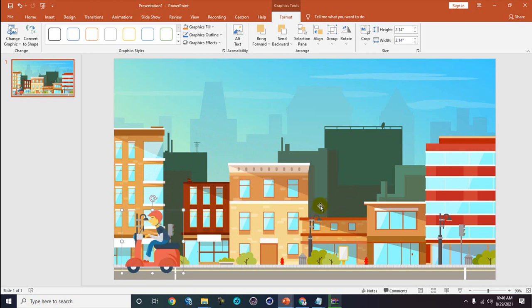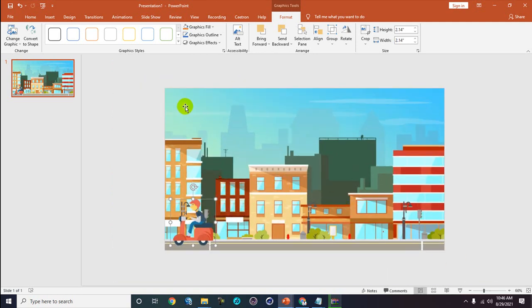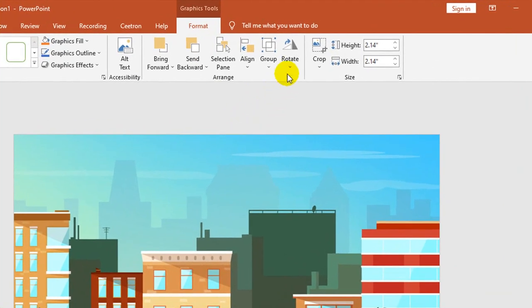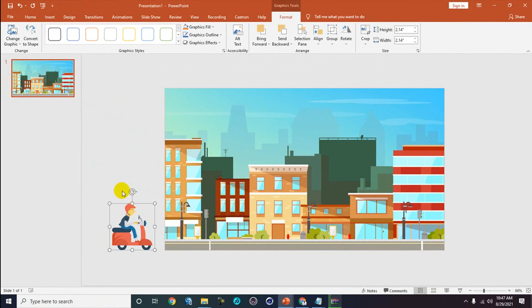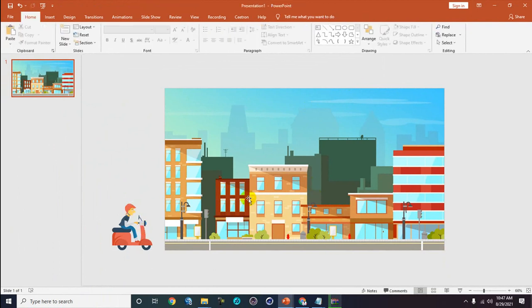You can hold the Ctrl key and scroll to see the other area outside the slide. We will put it outside the slide, and we can flip this image by clicking the object, clicking Format, then Rotate, and Flip Horizontally. So we have the two images here, the background and the motorcycle.